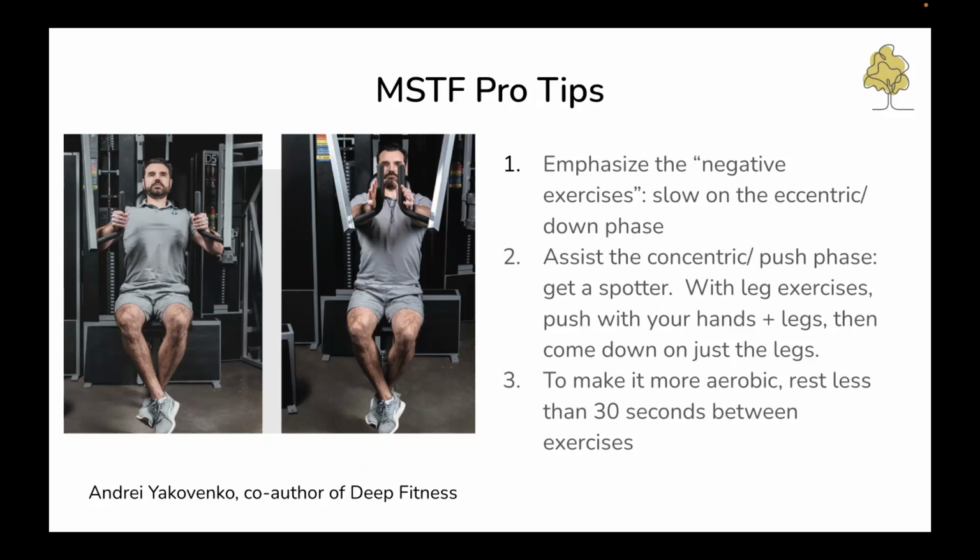One is this idea of really emphasizing the negative exercises, like I just said. So you're slow on the eccentric. In fact, you could even load it so that you're relatively fast on the up and slow on the down. If you have a spotter, you can have somebody help you on the up, on the concentric, so that you are really solo by yourself doing the eccentric. One of the things about eccentric exercises is you can carry about 35% more weight on the eccentric. So you can actually work out at a higher level of weight, and you can accrue greater benefits as a result of that. So to whatever extent you're able to emphasize that eccentric strength training, the more benefits we think you can get.